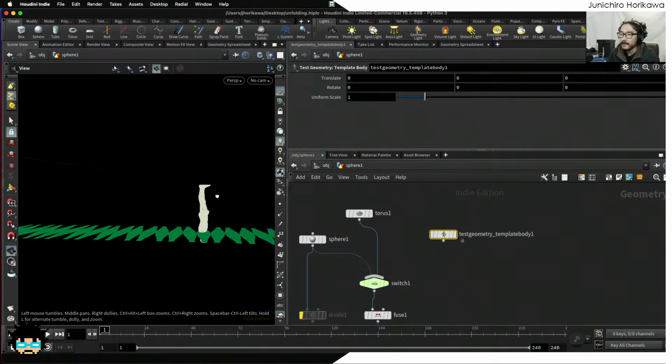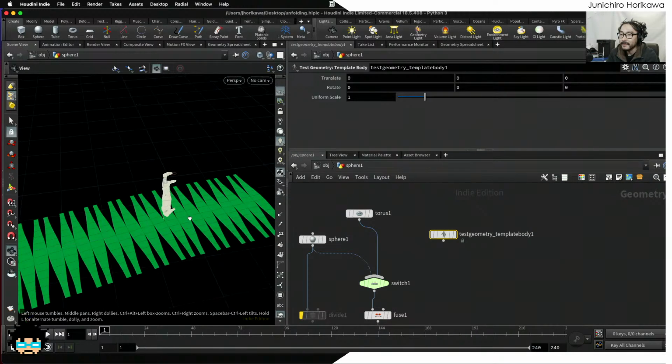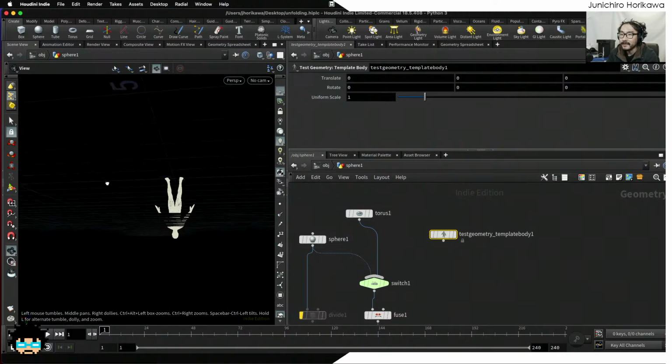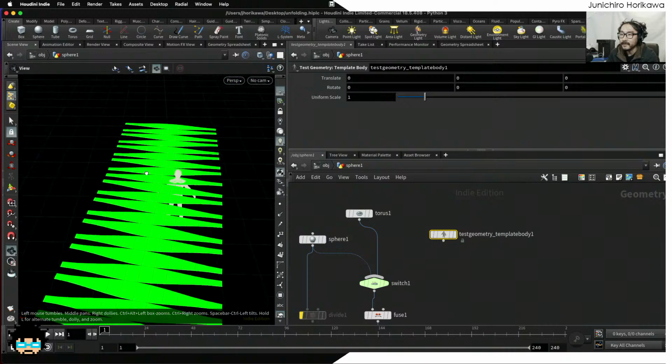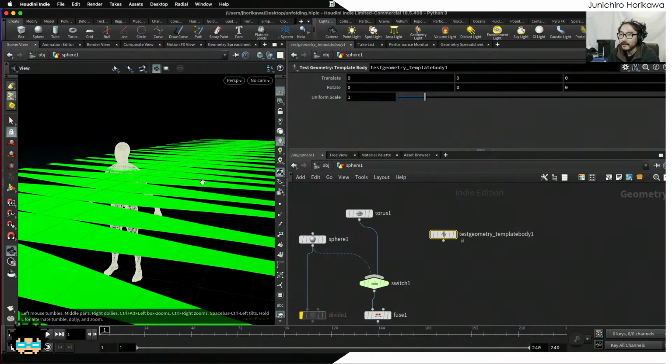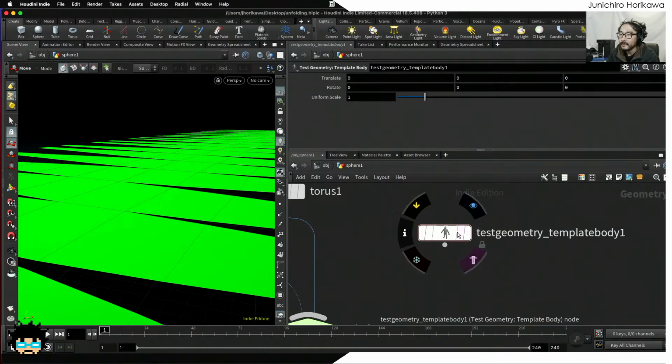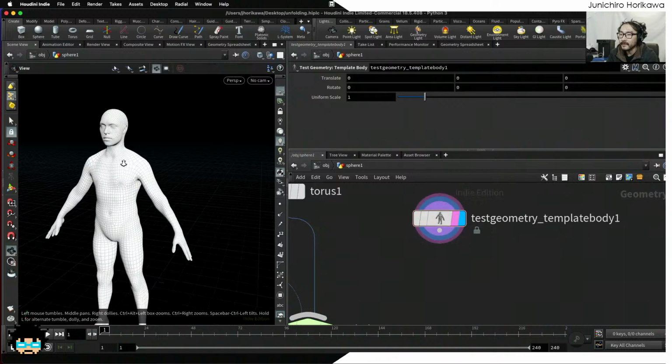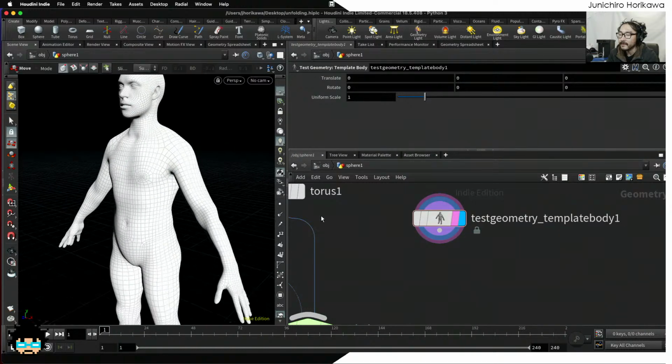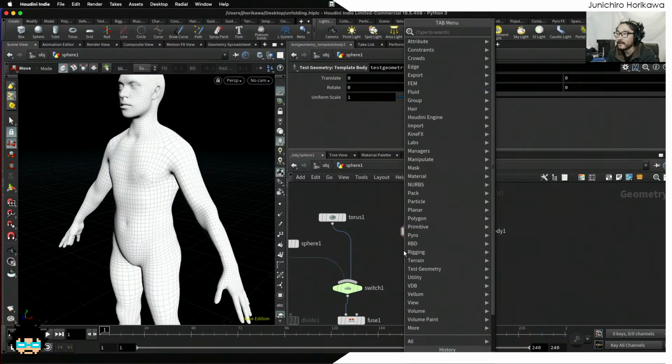Okay, it's facing. That's funny. Is it like this? Okay. Now I guess that's too many faces, so I'm going to reduce this a little bit using remesh.